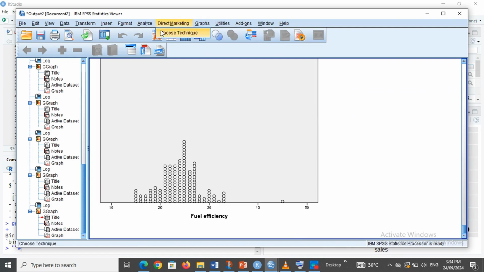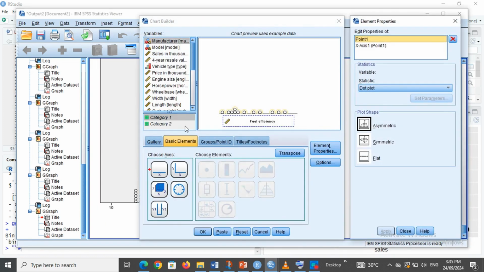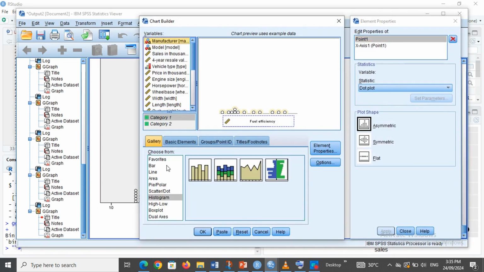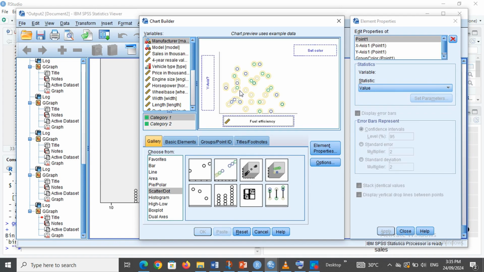So let's recall this and we go to the dot plot. Now we go to the gallery. We have the dots of scatter plots. Now you see we have the dot of scatter plots in the gallery. But if I should make use of the group scatter plot instead of the single scatter plot, I need to set the color for the group scatter plot.